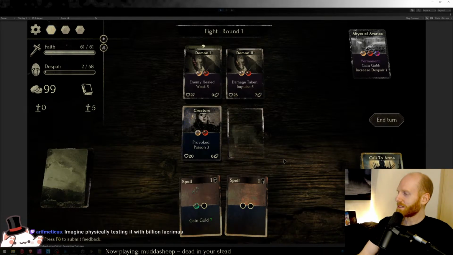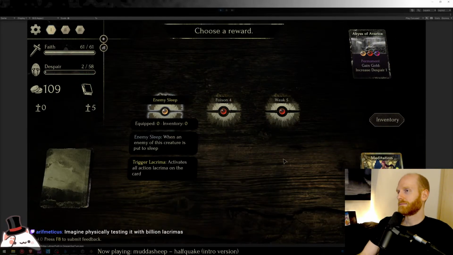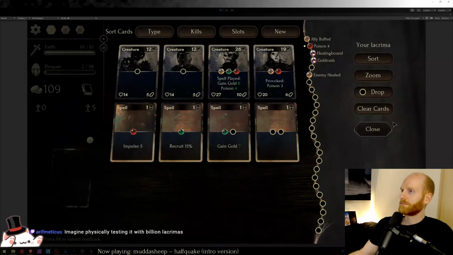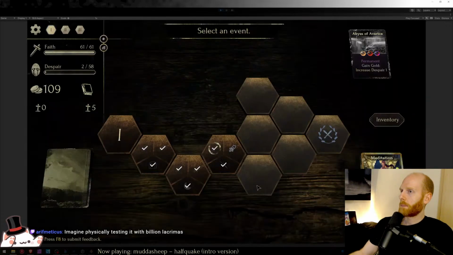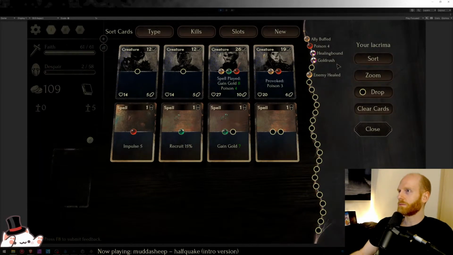You have generic pieces and stuff. I don't know. It could work for sure. But yeah, placing lacrima in your cards is a little awkward, I think, in physical form. I believe it is.